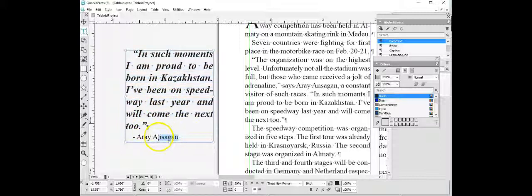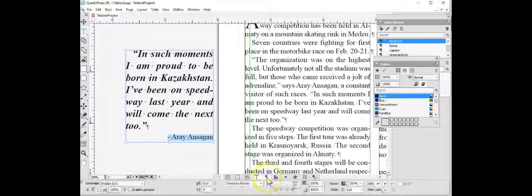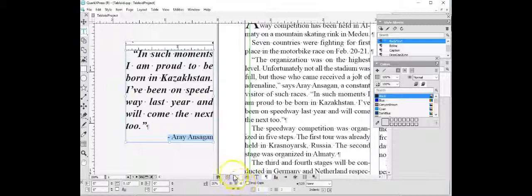The name, the attribution typically goes flush right, and so again under your text command you can go, actually, I believe that's under paragraph. Excuse me, paragraph. You're going flush right. Typically, it's smaller. This is 10 point now because I just copied it out of the text.